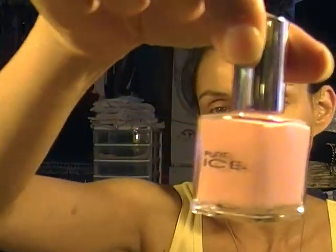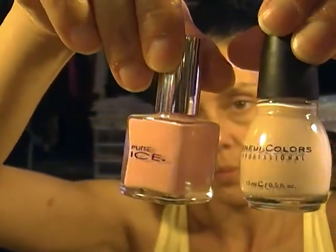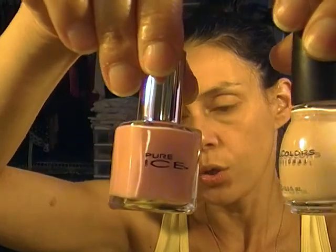Then I went over to, I think it was, Walgreens Simple Colors and Easy Going for my mom, and Ice Pure Ice at Walmart. I don't know, because it doesn't have a name on it. But isn't that cute? Oh my god, it's so cute! She's into the pinks all of a sudden, so I bought her some of these. I also got Payless.